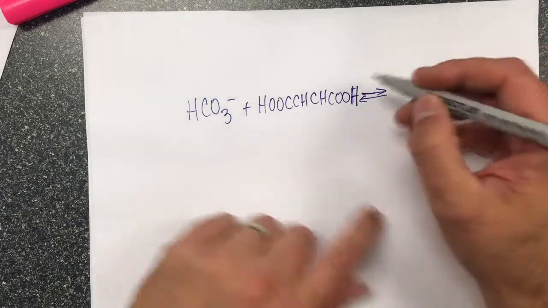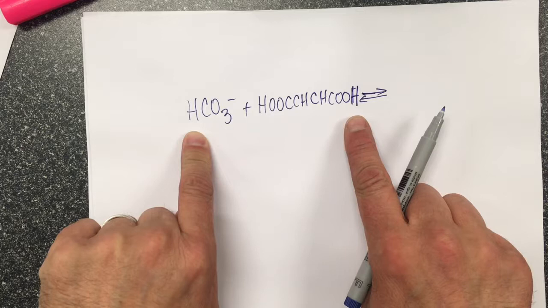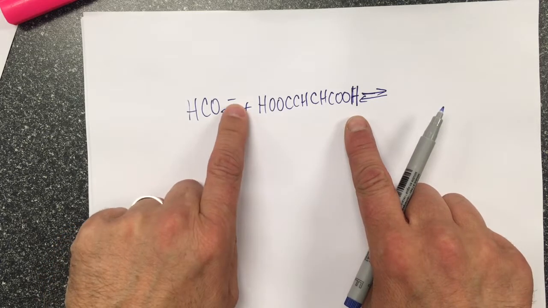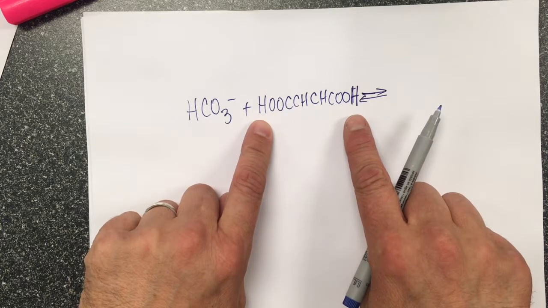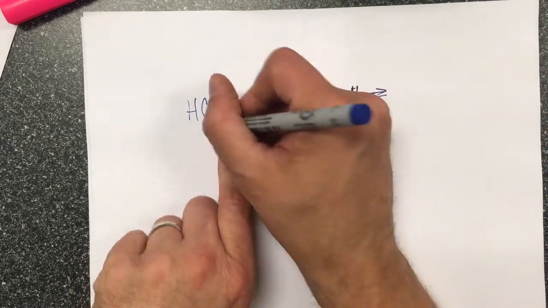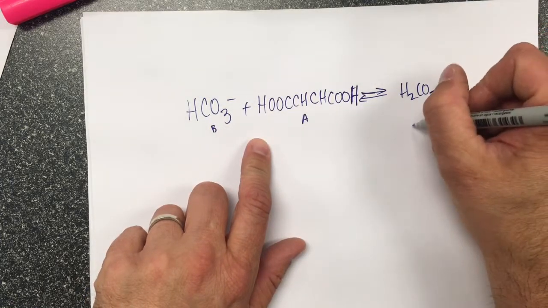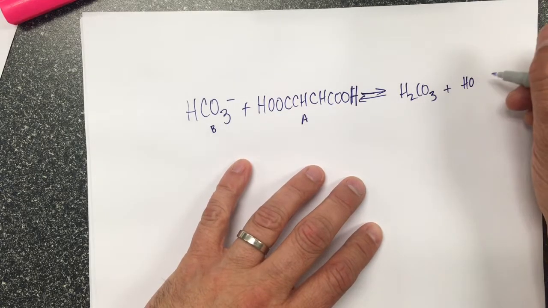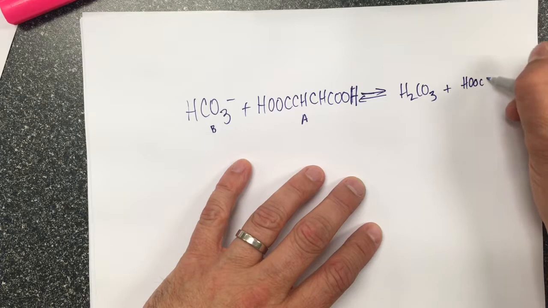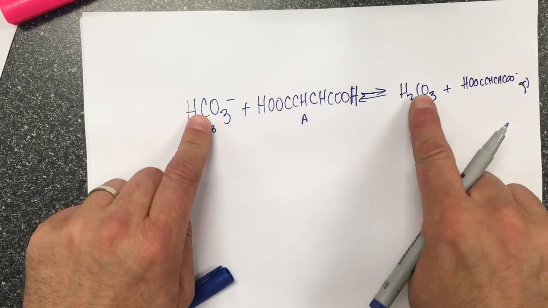So here, this is a diprotic acid and this is an amphiprotic species. So this could both gain a hydrogen or donate a hydrogen. This has only got hydrogens to donate. So this is going to need to be my acid and this is going to be my base. So my products would include carbonic acid and hydrogen maleate. So these are my products. These are a conjugate acid-base pair.